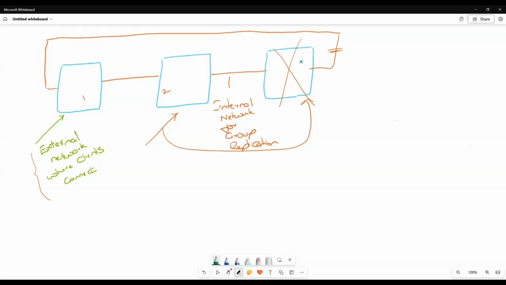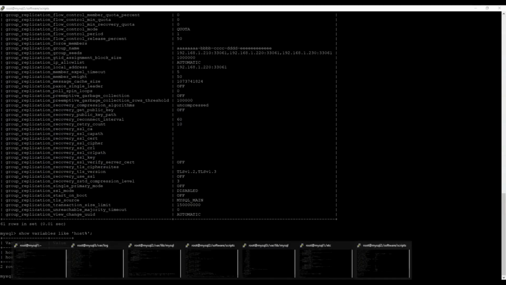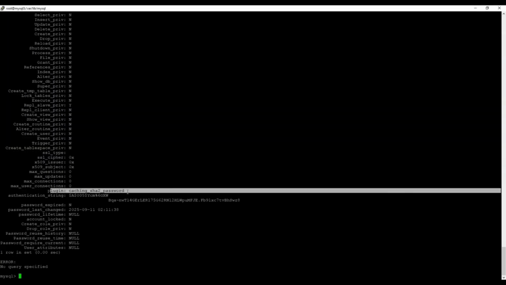Also, when the joining member tries to join the group or rejoin the group, it must authenticate itself with the group. For that, it needs to share the username and the password because it acts as a client now. So it needs to send the details and get itself authenticated with one of the members. For that, it can send the username in plain text format, but it can't send the password in plain text format, since the plugin that is being used by default in the latest versions of MySQL is caching SHA2 password.